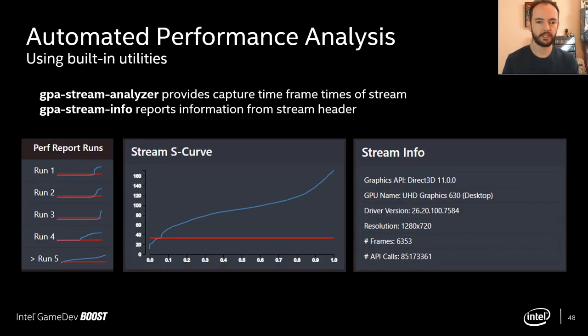So before we get into those samples in particular, I want to show some of the way that I got all the stream-wide data. This stream-wide data was gathered through a couple of utilities that we get in the framework as well. What you're seeing here is on the left side.